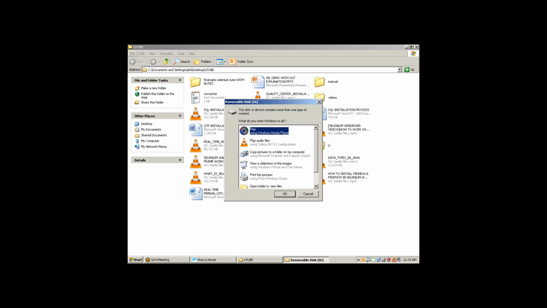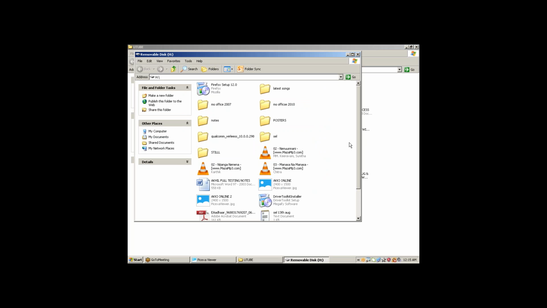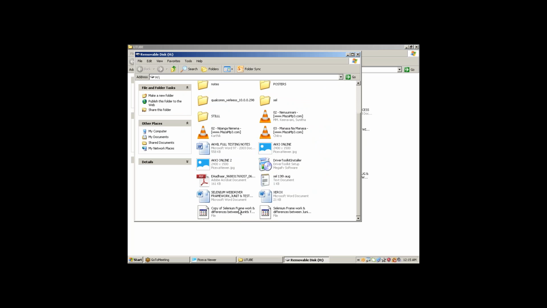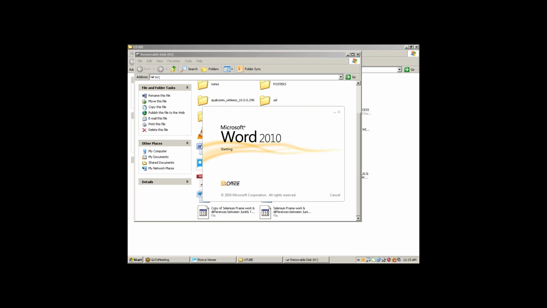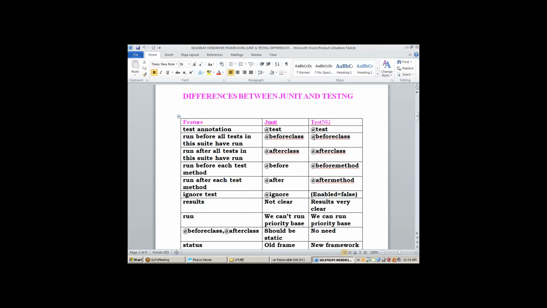First, the features. Test annotation: if it is JUnit, we use @Test; if it is TestNG, we use @Test only.